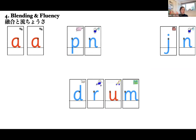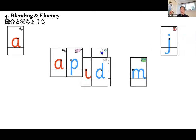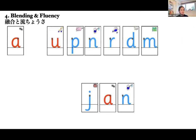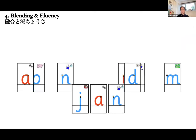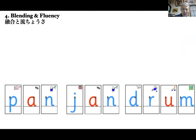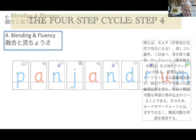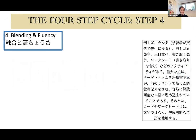So we know what this is, don't we? Any volunteer to unmute to say this word for me? Now you can read it. Drum. Drum, fantastic. Thank you. And then stay with me, please, because we've got a new word here. And what's this word? Pan. Fantastic. And then what's this? Jan. Fantastic. So now you can read this new word. Pan Jan drum. Very good. Panjandrum. And that is a real word. You can look it up in the dictionary later. Okay. Totally phonetically decodable. Thank you so much. Panjandrum, absolutely, yes. And I said it's a word.